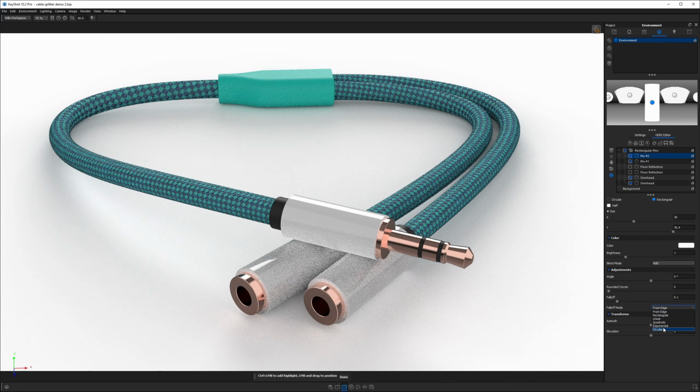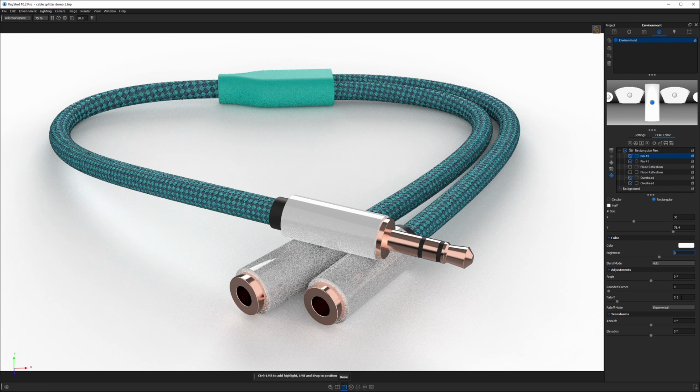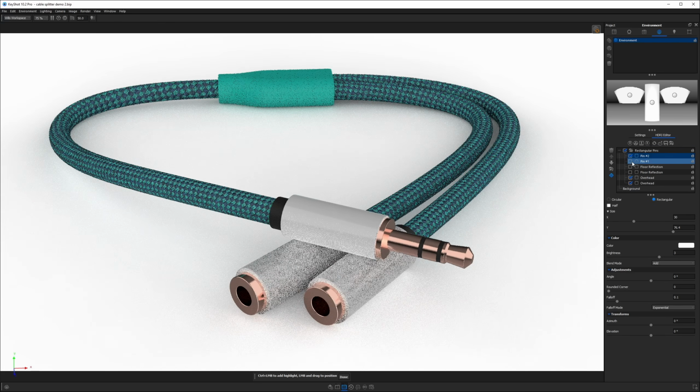And I like to take, it looks really, let's go exponential. It looks pretty realistic. And then bring this brightness up to like 3. And then actually, it's still pretty backlit. What if we turn off that top pin we added? What do we need to do to prioritize this front light? Make sure we place that light. I'm thinking that's a lot better.